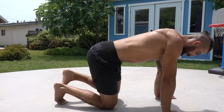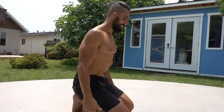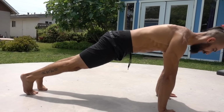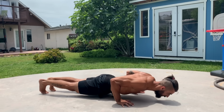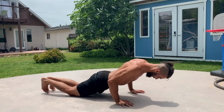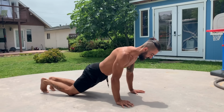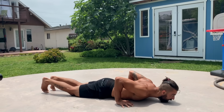Now we are going to hop into push-up eccentrics, which is the lowering portion of a push-up. And everybody knows push-ups are how you get jacked, man, right? So we're gonna start in a strong plank position. You're gonna lower, slow and controlled down until your stomach meets the ground, and then you can just press yourself back up on your knees. Now, if you need to do this in the kneeling position, that's totally fine. Go ahead and do that.